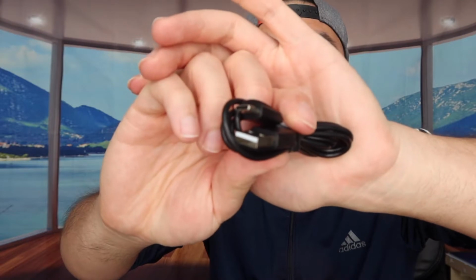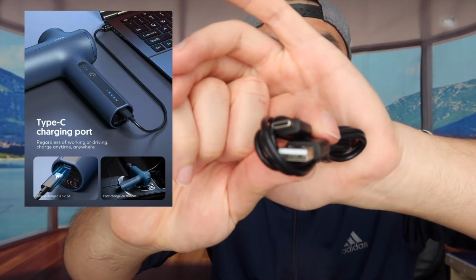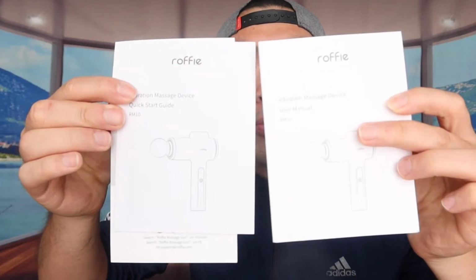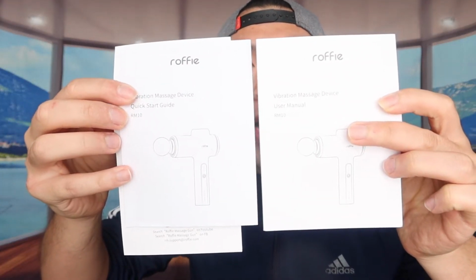So the first thing you see in here, they've got a cable which is USB to USB-C. I'm just going to use this to recharge the product itself. On the top part, they provide you guys a user manual and quick starter guide to teach you how to set up the product and everything. And then on the bottom right there, you can see the massage gun, and they provide you guys different massage heads. Let's take it all out.